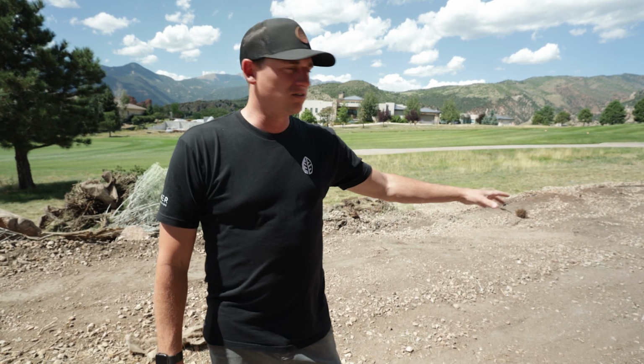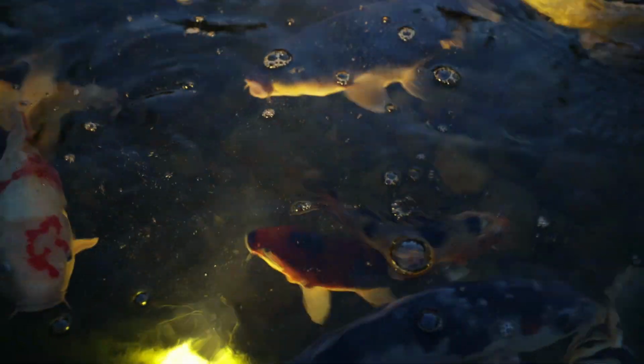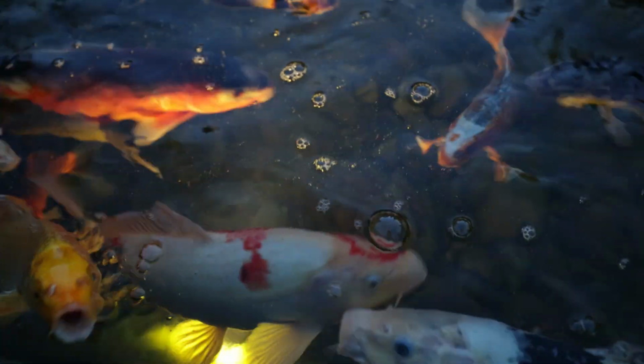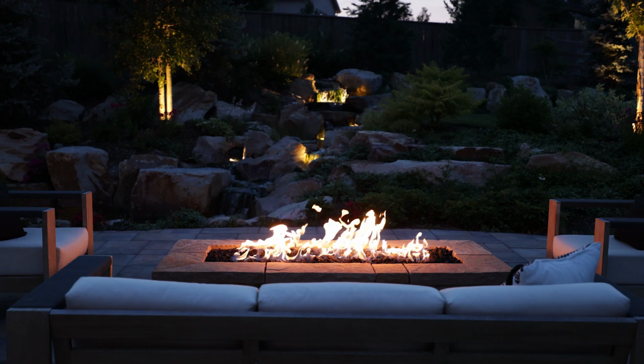and how when they get a little bit older, they'll actually be able to dip their feet in here and probably go swimming, and how it's just an outdoor classroom with all the nature that it's going to attract, and just the way that it works with Mother Nature and the ecosystem that we're going to be building. We just talked about how they'll be hanging out by the fire, listening to the waterfalls come down.